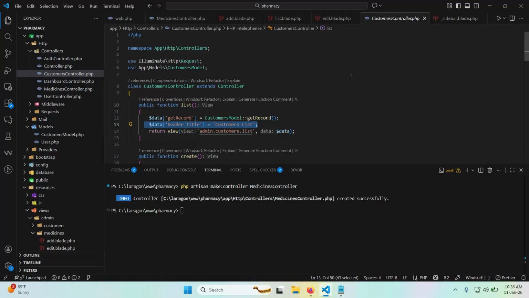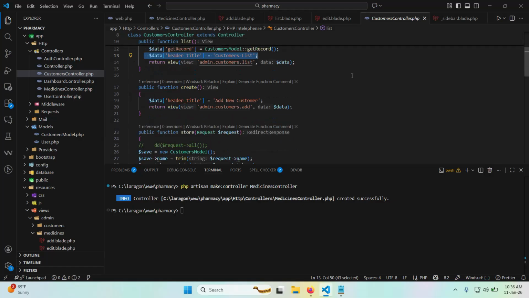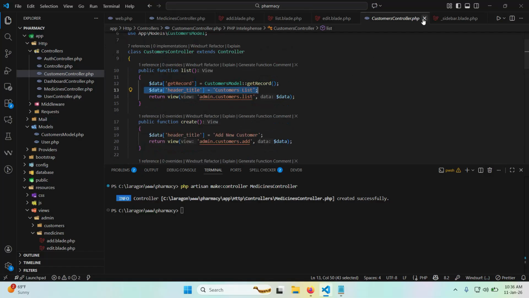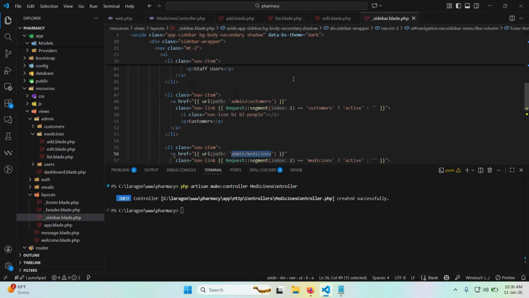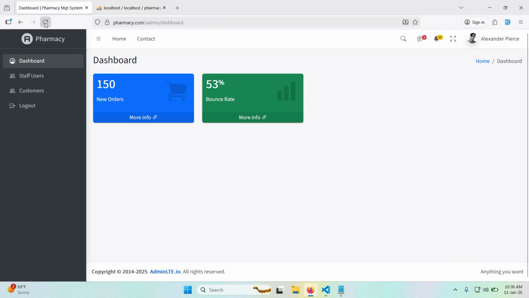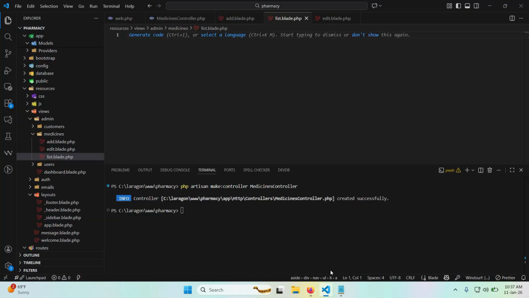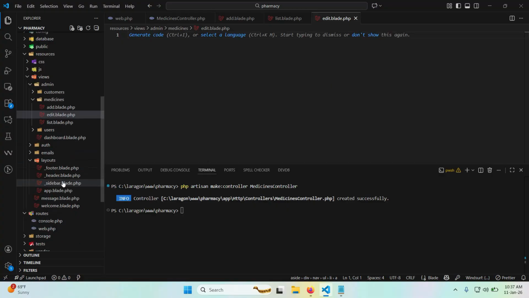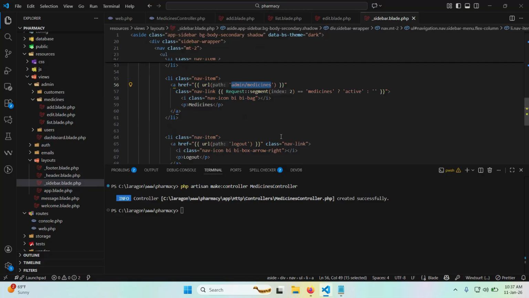We can close these. We come to our project, refresh this, and we can see that medicine is going to be added. So we have another one. But this one, I think it's not supposed to be bag. We can use something like pills.